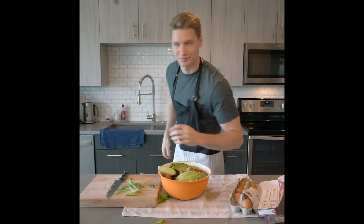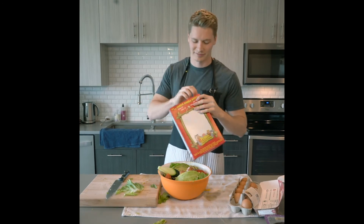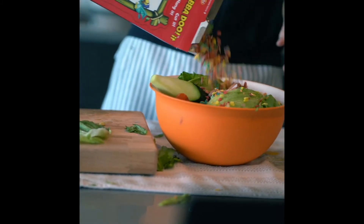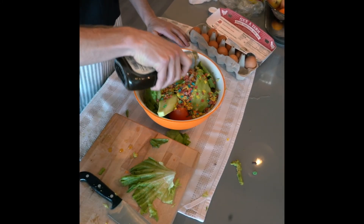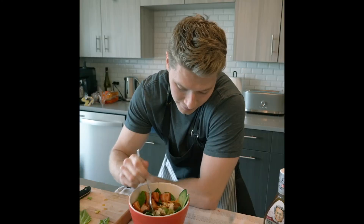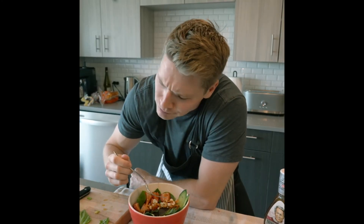What's last, you ask? You've got to have the crunch, and I've got the perfect thing. These little morsels are my favorite. A lot of people say a quarter cup per portion — I say eyeball that baby. Sprinkle them in. Oh yes, that's the ticket. Look at that. Perfect. Mmm, love this. Let's do this.